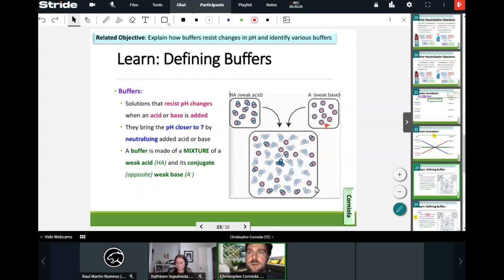Okay, so remember I mentioned before about your blood? Your blood has to stay in a super, super narrow range of acidity, of pH. It can't move even just a little bit too far. It's called acidosis. If it goes too far the other way, it can be really, really dangerous, right? So your blood, as well as other substances, has something in it called a buffer.